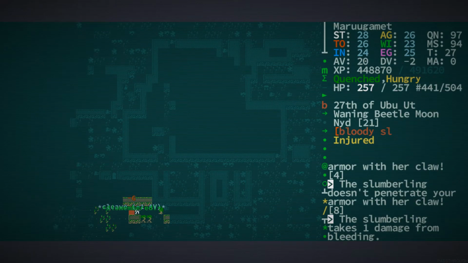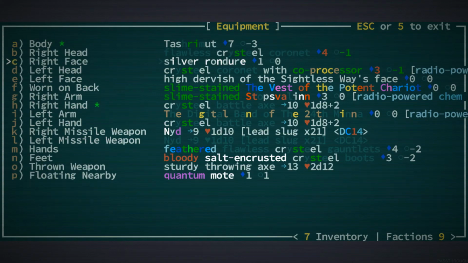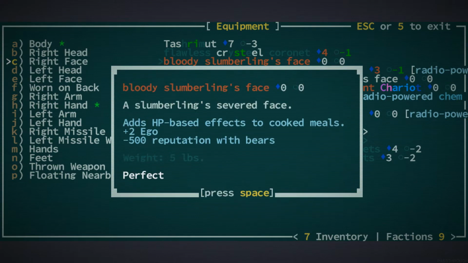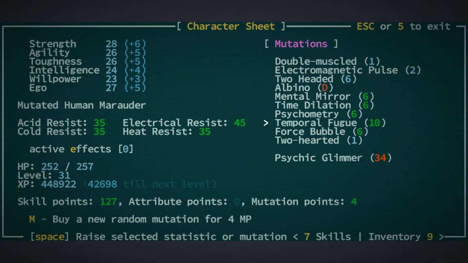Dismember. Cut off his face. I need your face. Surrender it to me. I got it. Awesome. That is a pretty decent quality face. Right? These are two ego. Yeah, check it out. Look at how good my stats have gotten again. 34 points of psychic glimmer. Oh, and we do have mutation points. Should I bump up the level of a mutation, or should I buy a new mutation? Do we need even more mutations? Ooh, we are one level off of having another copy in our temporal fugue.